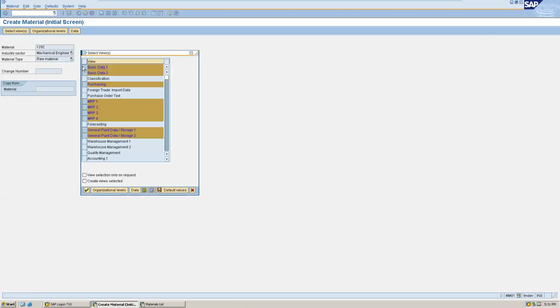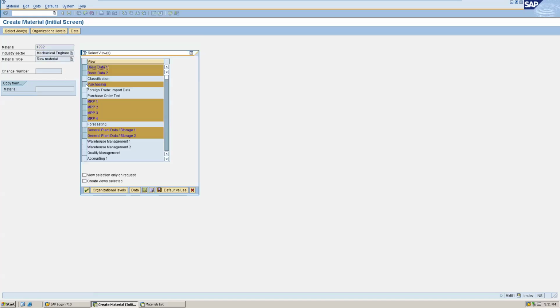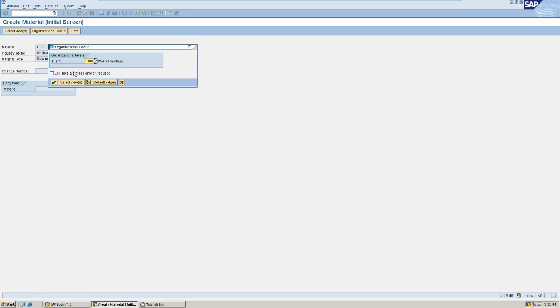I'll just leave only the basic data. Just uncheck basic data, go to organization. Oops. Let's use purchasing to extend it. That's because the valuation type is not maintained in this system.